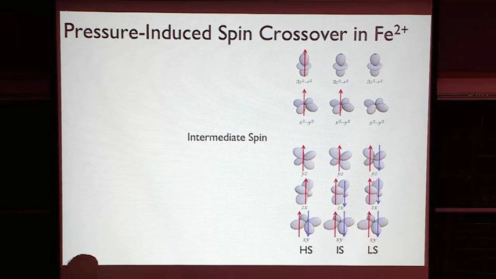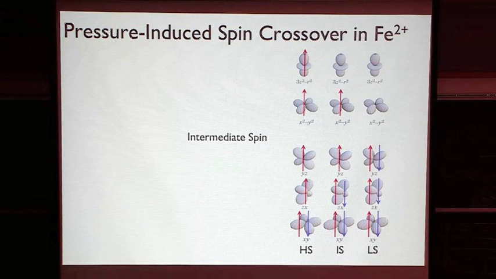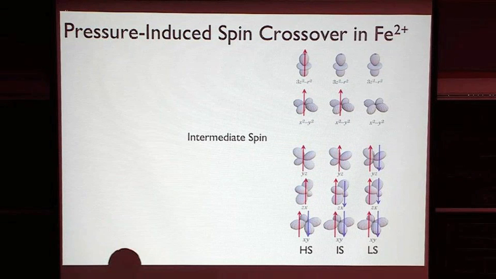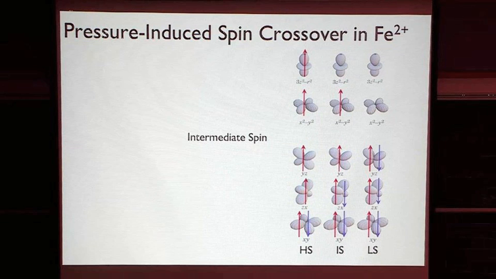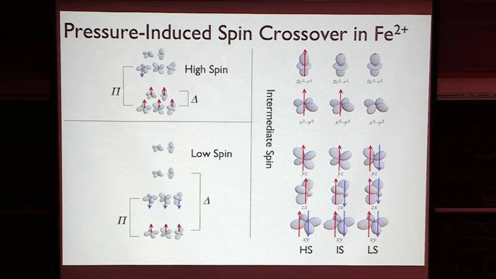Yes, Peter? Lower symmetry here with less degeneracy? That's right. This is the case for orthorhombic structure and a distorted site. This is a very simple-minded picture. I have to say, for instance, people like Roswell in the audience probably think this is too simple, you have to think about the band theory. But for us, just to get an idea of what's going on, this is very helpful. It's not exactly the right picture. So with the more symmetric cubic structure, you have a high spin to low spin transition in Fe2+, and for orthorhombic structure, you might have three different spin states. So that's what we're thinking about.